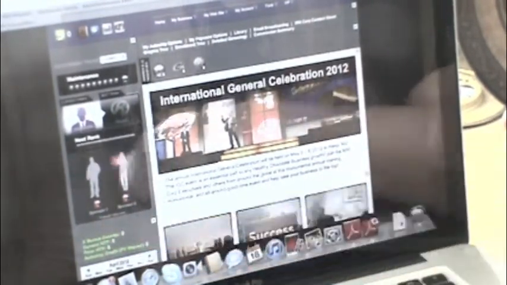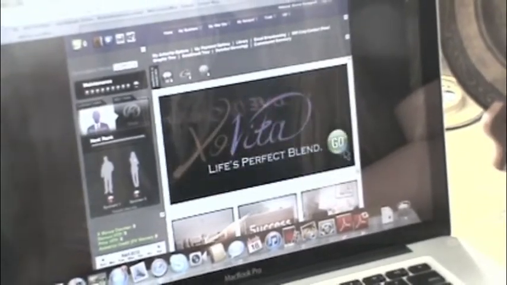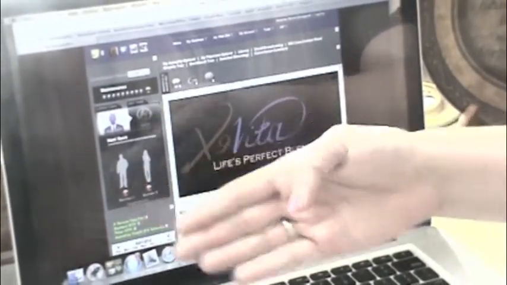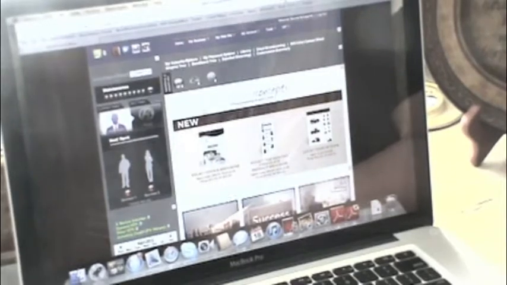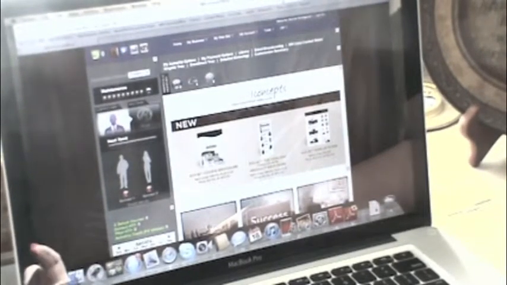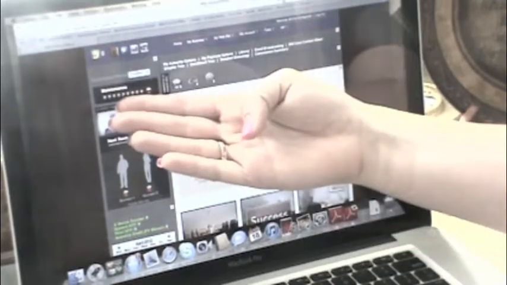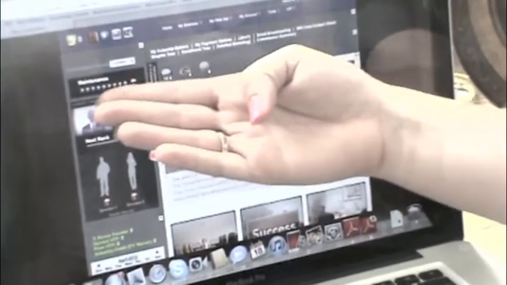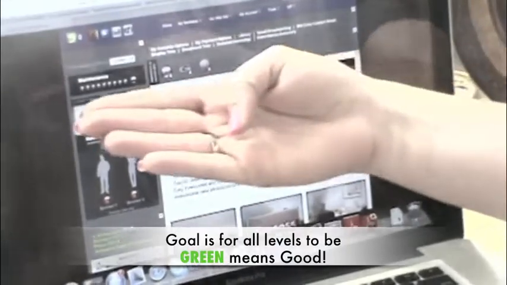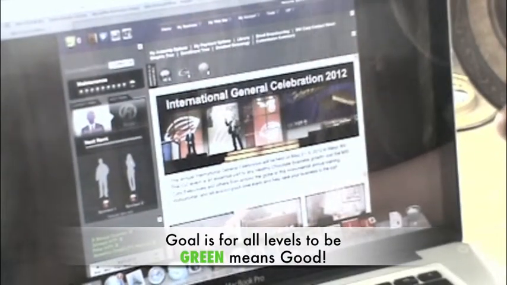And once those two have been sponsored in and set in place, then they're going to have the true dashboard where you can go in and actually see the levels. It's almost just like if you were in a car, you want everything to be at green. So with the maintenance, right now there's no maintenance. So you just want everything to be at the green level. So green means good, if you can remember that as well.